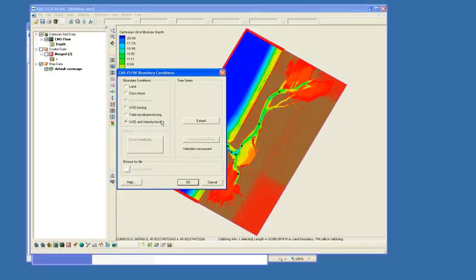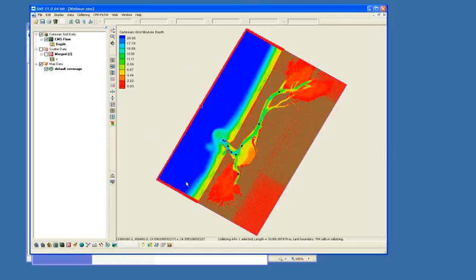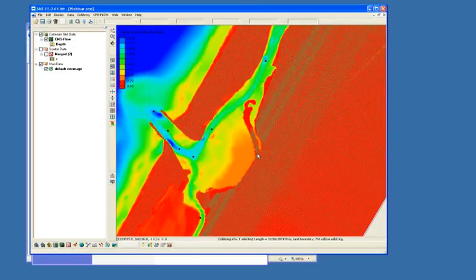These can only come when you extract from a larger solution. So you'd have a larger grid that has already been run for a certain time period that has developed a solution. You can load that and then extract from that. Well, I'm not going to show it. We might show it during the advanced, I'm not sure. But basically, for every cell along this cell string will have its own value instead of using the same one value along the entire cell string. So back to what we were using, we have water surface elevation forcing. I'll click OK.